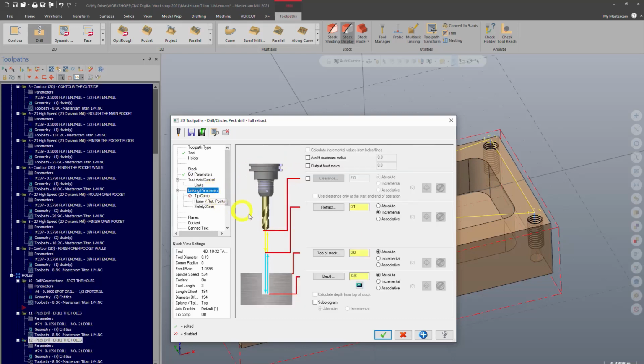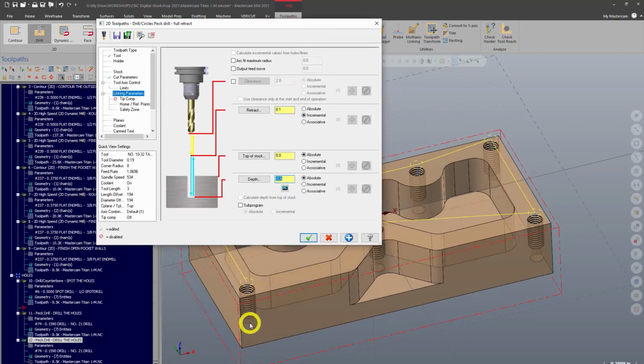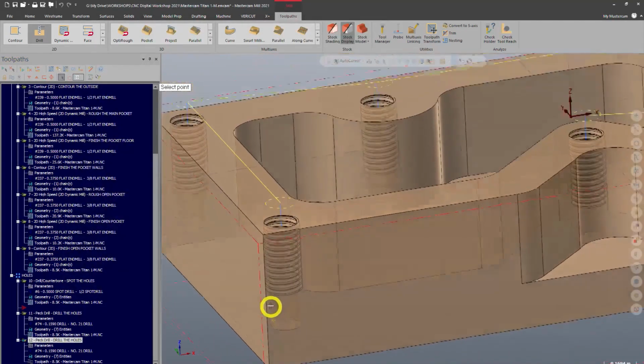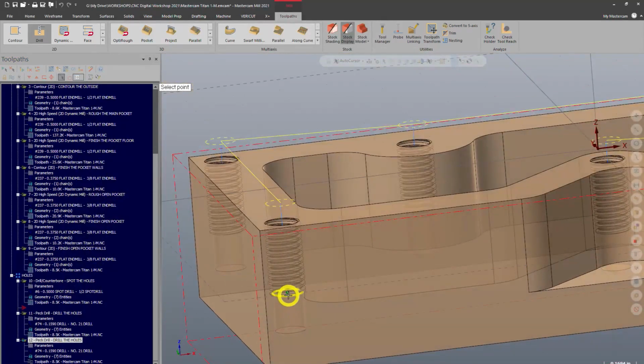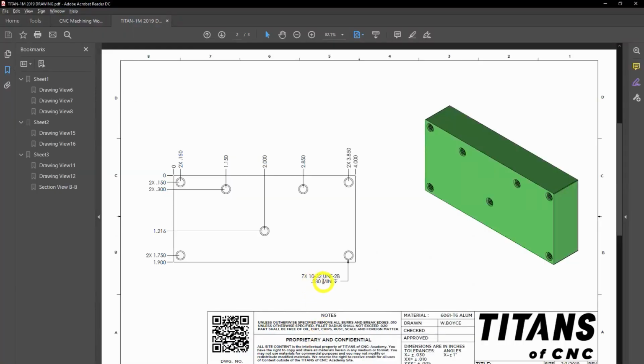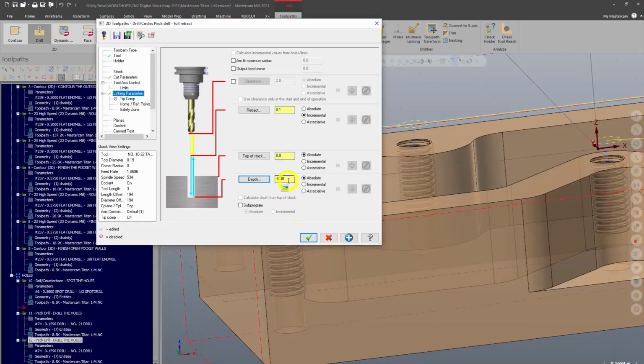For our linking parameters, we know that we need to tap. Definitely don't want to tap to a depth of 0.6 because that's going to run the tap all the way to the bottom of that drilled hole, and that's going to cause it to bottom out, and then you're going to end up with a part with a tap stuck inside of it. So let's go to our depth selection, and we'll click somewhere right about there. And we know from our drawing that we need to go at least 0.38. So somewhere between 0.38 and 0.6 is where we want that tap to be.